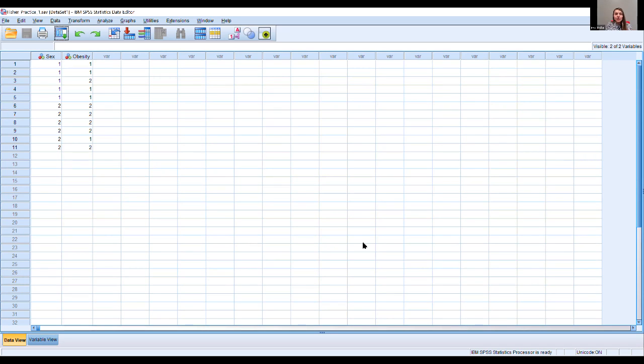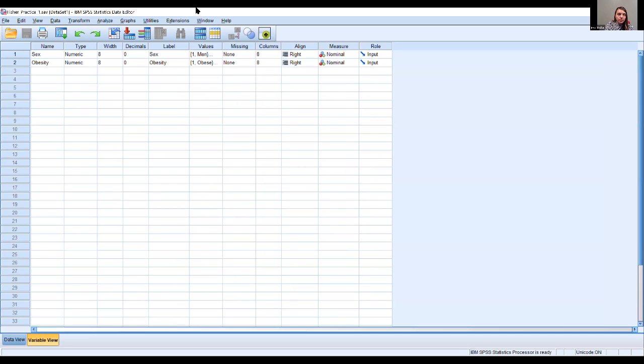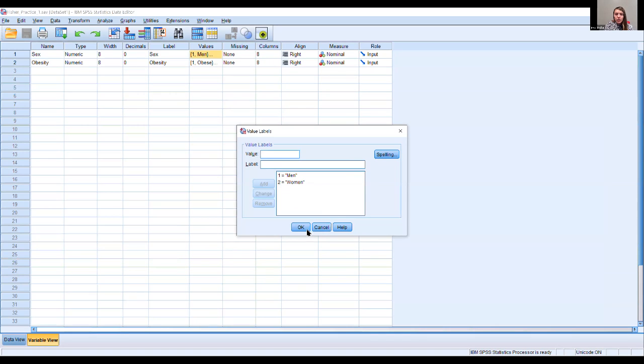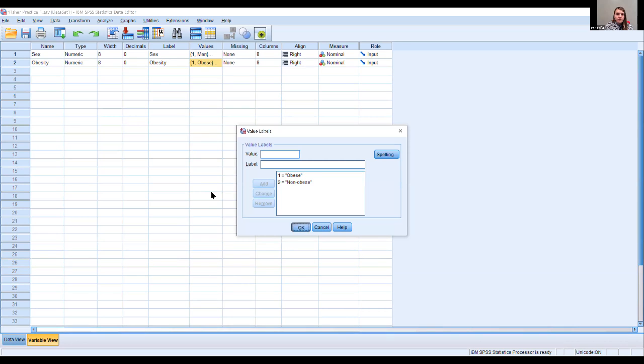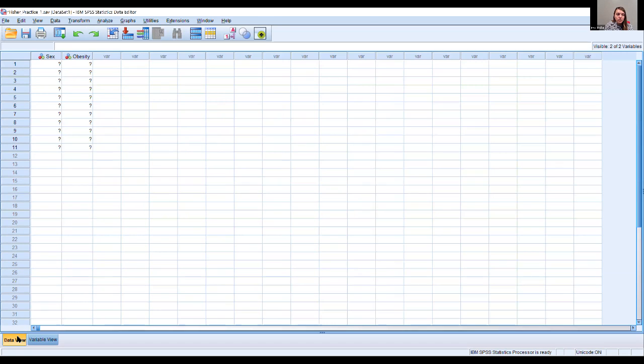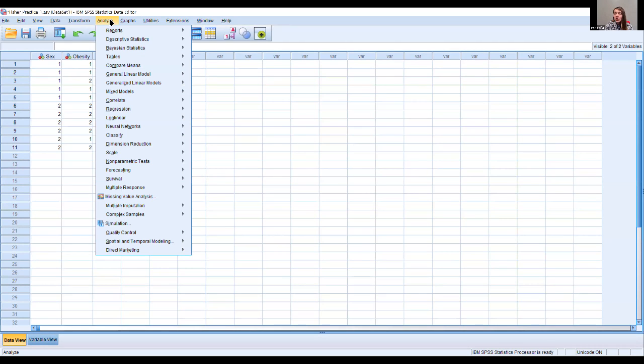Nothing new here, 11 participants. And if you look at the variables: men, women, obese, non-obese. You need to go to Analyze, and I invite you to follow me. If you can open this file in SPSS, it's easier to remember when you're actually doing it yourself as well. So Analyze, Descriptive Statistics, Crosstabs.